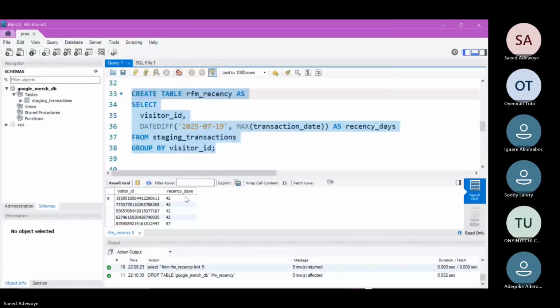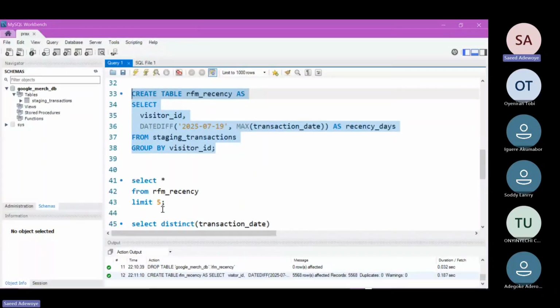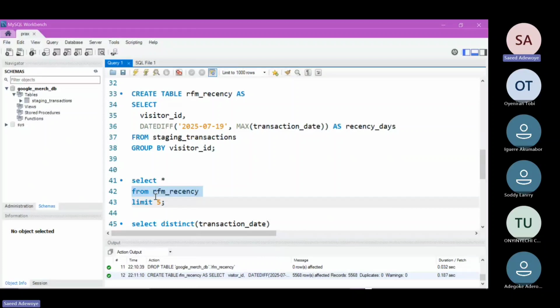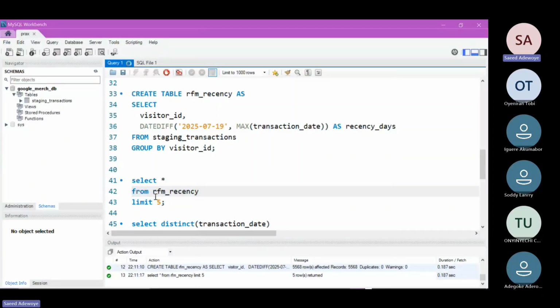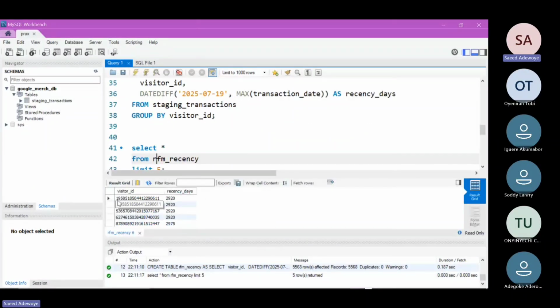Let me run this, Control Enter. That has run successfully, as we can see below. So let me run this query also, Control Enter. Now check this guy back, this 1958. You can see the recency day now, 2,920 days between August of 2017 and 19 of 2025, about 2,000 days ago. Please, can we comprehend what's just happened now? Does this answer the question, please? Yes. All right. Yes, thank you, sir.